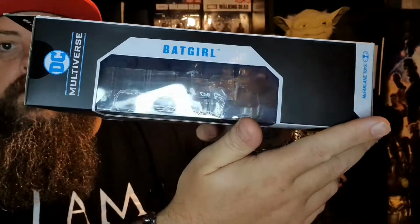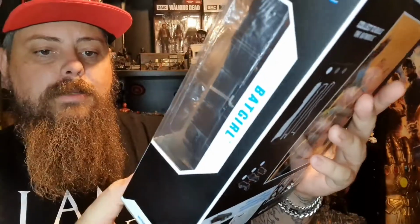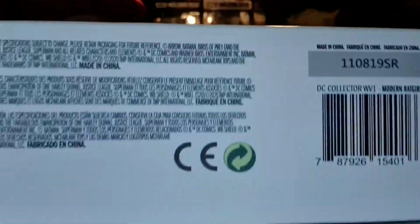There's the comic book cover or the comic book image that they've used to build this figure off, or make this figure look. Batgirl, Batmobile, one build to collect the Batmobile, so it's obviously part one, figure parts 1, 2 and 3. I've got another part somewhere, I'll have to dig it out. These are the other figures in the range, so this line I've actually now completed, and there is the boring stuff on the bottom. So each figure comes with a collectible trading card. Right, the source is Batgirl number 27 from 2018, DC Warner Brothers.